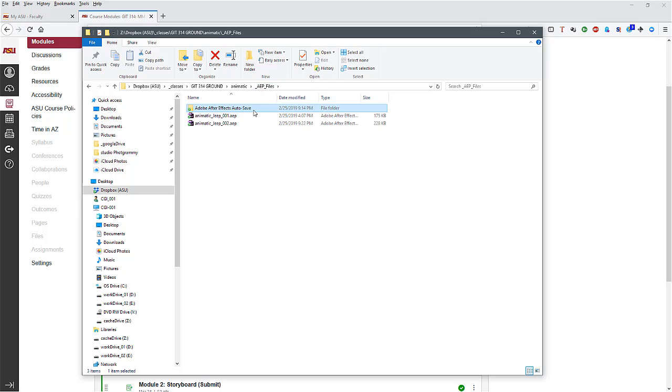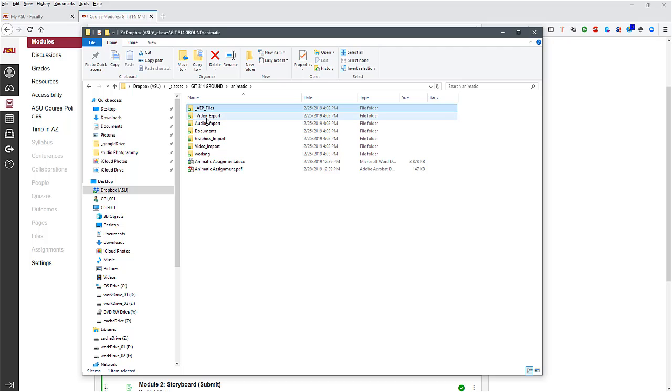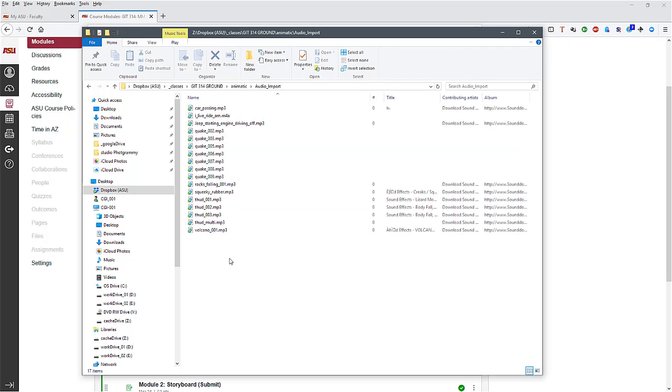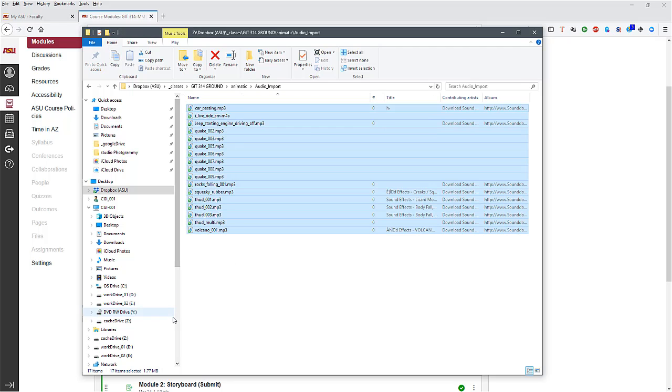So these are kind of a backup workflow as well. So those are my AEP files for the animatic. I don't have any video export because I don't need it for this project, and you won't either. But I do need a lot of audio import. So for this project, you can see these are all the audio files that I used for my project.